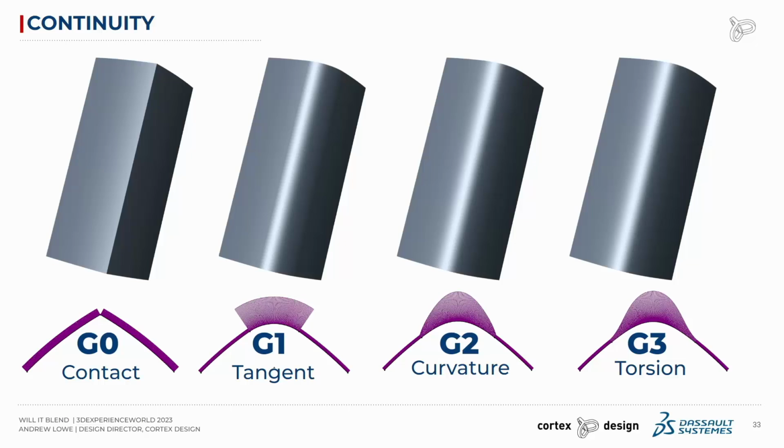There is no smooth transition between them, and you can see the hard edge. Also, when looking at the curvature combs, which show the radius or the change in the radius along a curve or a surface, it can also show us a little bit more of what's happening with these transitions. So the G1 transition, or the tangent transition, is the classic fillet tool arc-based transition.